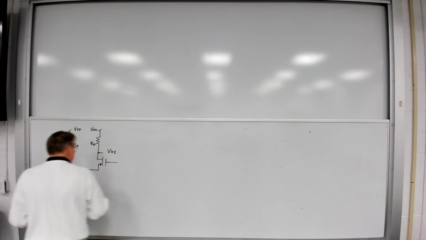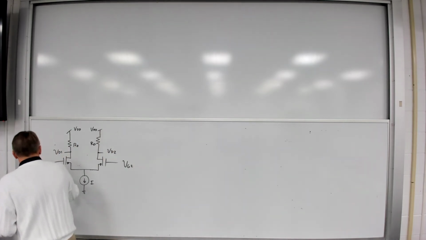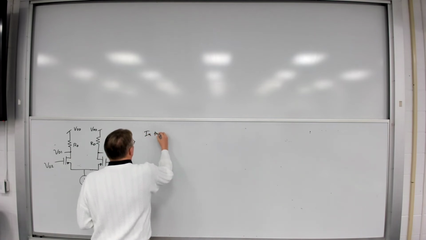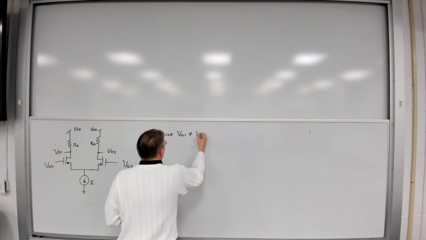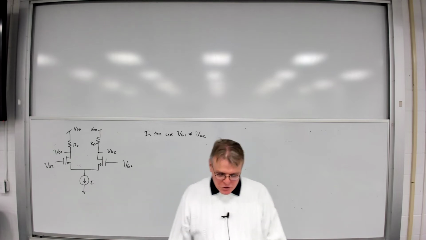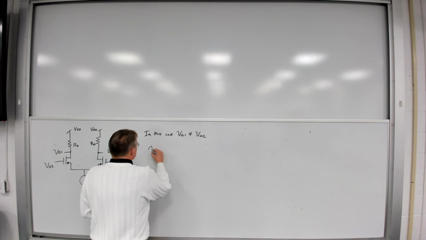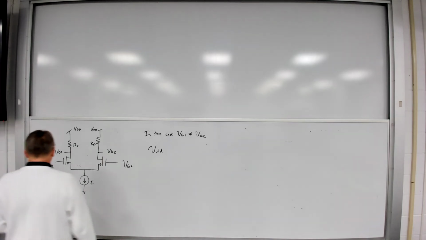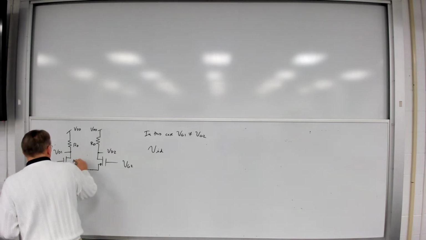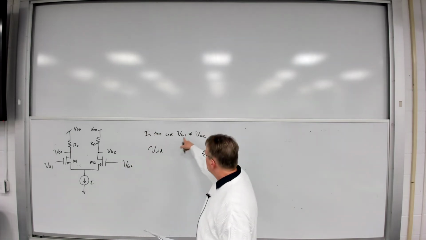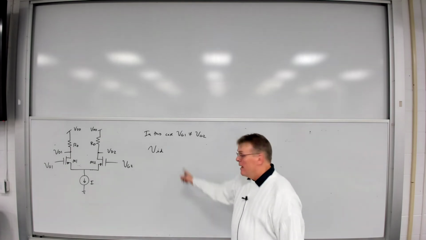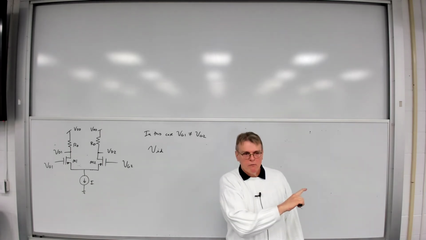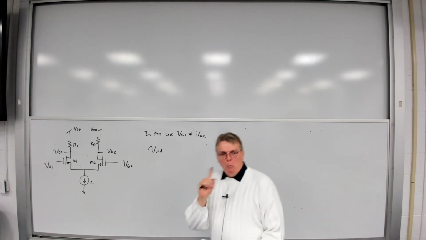Okay, so in this case, I'm going to have VG1 and VG2, but now we're going to assume they're not the same voltage. So VG1 is not equal to VG2. I'm going to define a voltage, VID, as the differential. Oh, I'm sorry, this should be VG1. VG1, M1, and M2, thank you. Okay, so in this case, VG1 and VG2 are not the same. Should we still assume that M1 and M2 were matched with the same W/L ratio? We're assuming nothing's changed. So we still have the same circuit we had before, only now we're going to make the two voltages different. All right? What is going to happen to the circuit?